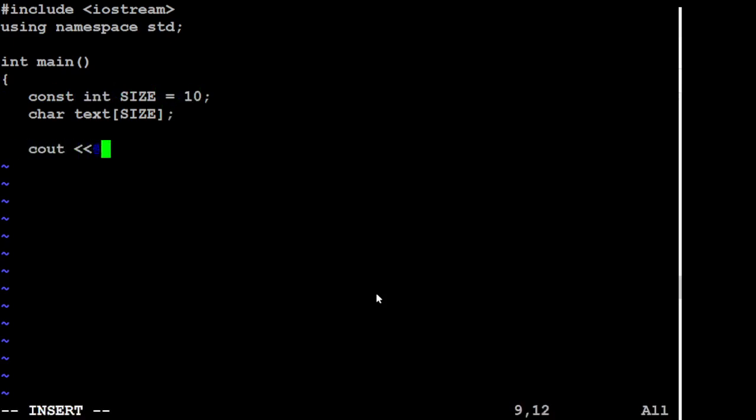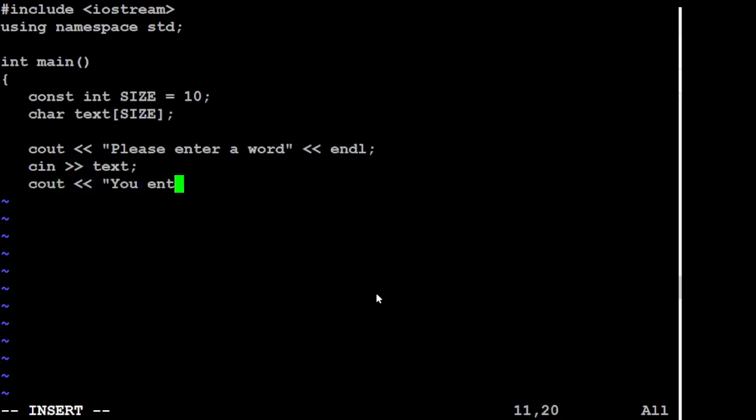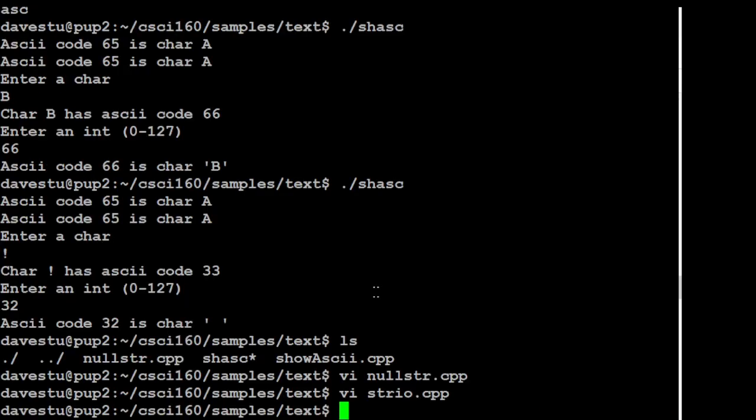And we'll tell the user, please enter a word. We'll read it in. Oops. And we'll print it out. You entered... and so we'll compile it and see if I've got any errors in there.